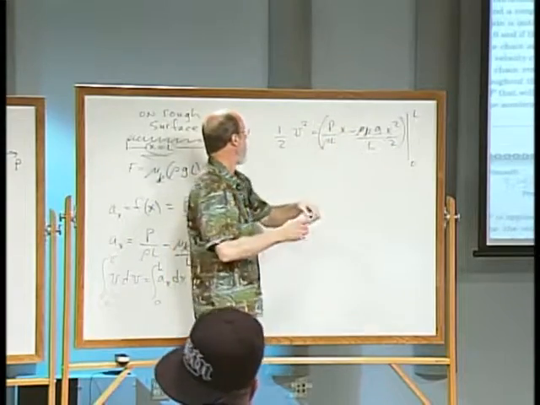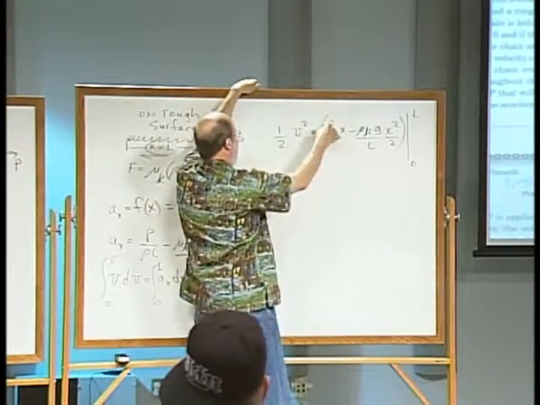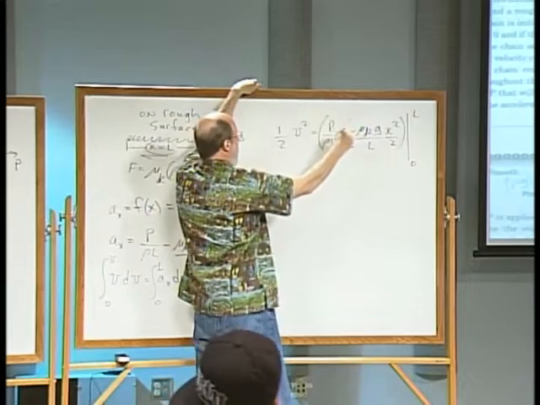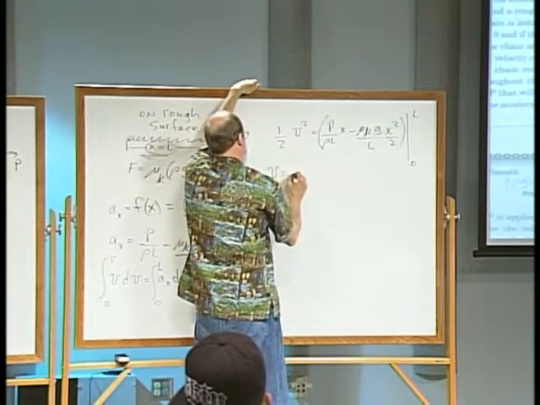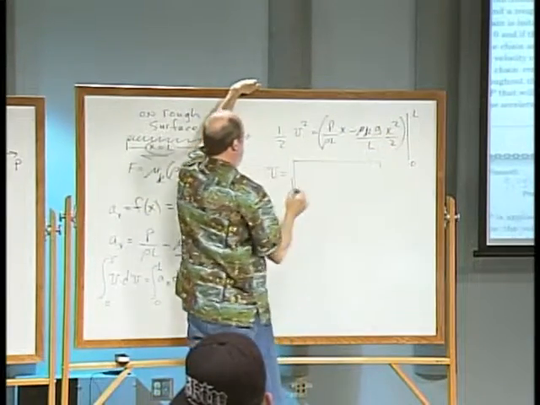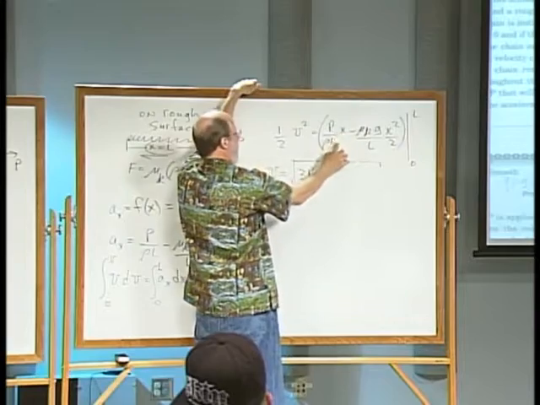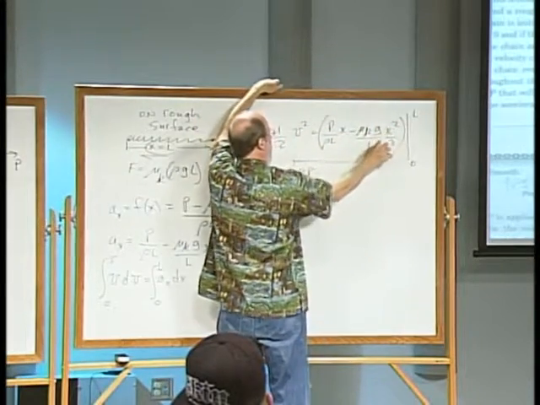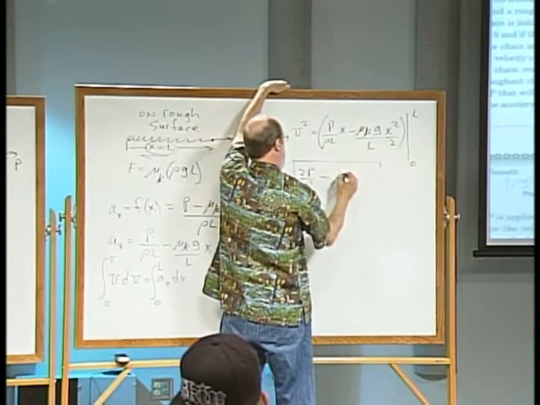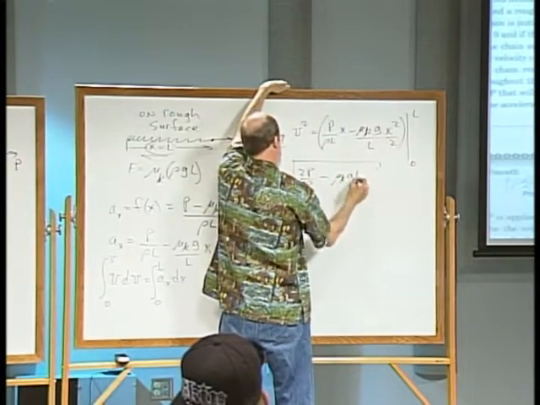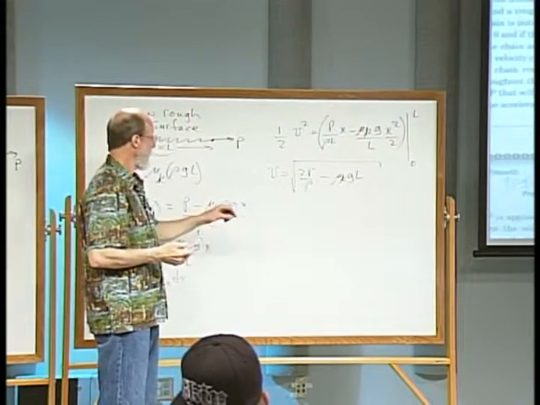Then we apply the fundamental theorem and move our v over, and if I move the 2 over in there and apply the upper bound, at the lower bound it zeros out, so only at the upper bound will it occur. So then our v expression is going to be the expression you see in the notes over there. We end up with 2P over rho, L over L reduces out on the upper bound. And in this term, L squared over L reduces and the 2's reduce. And we get a minus mu k g L. That should agree. Yeah, that's what you see in the notes. But we're not done.